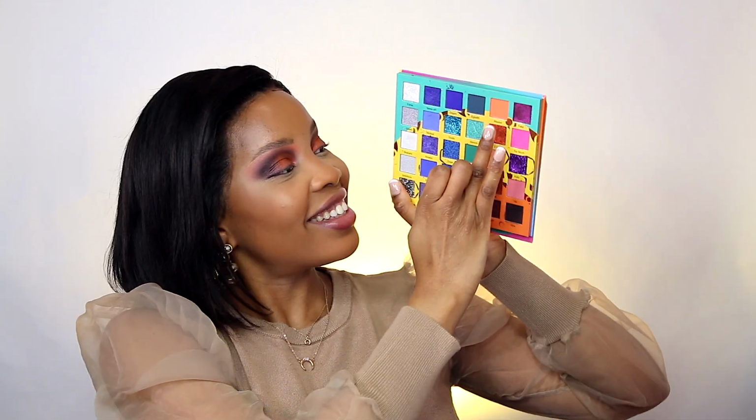So I wanted the eyes to pop a bit more. I'm gonna go in with this pressed glitter 419 right there and just pop that right above this one just to make it pop a bit more. So beautiful, like a nice pressed glitter. Just bringing a bit out this side.